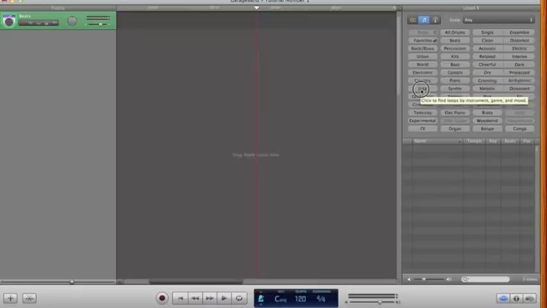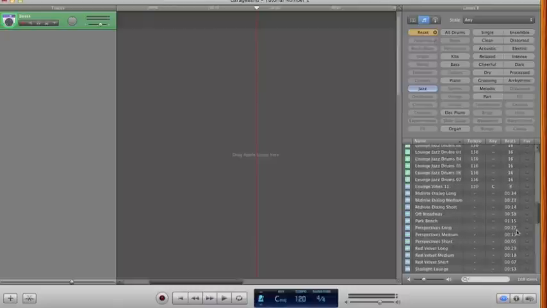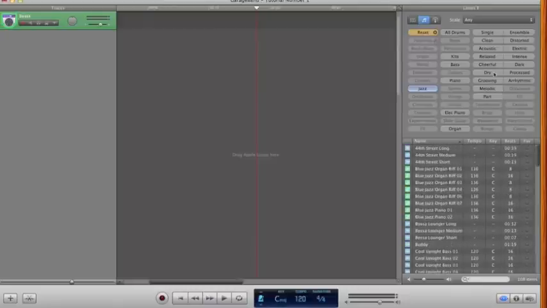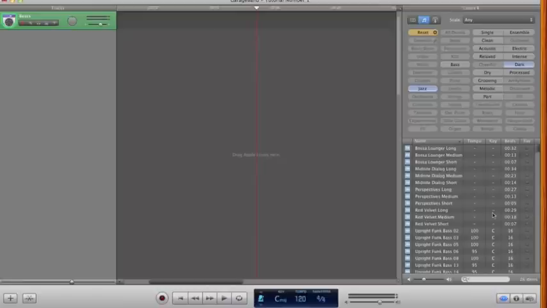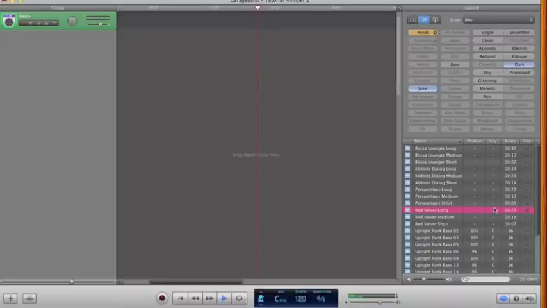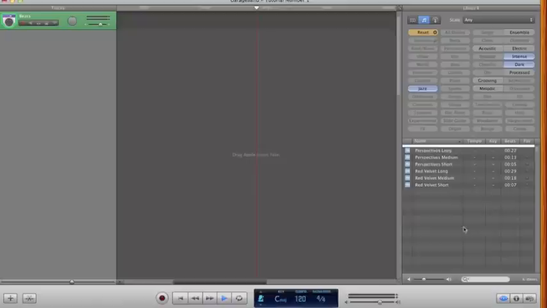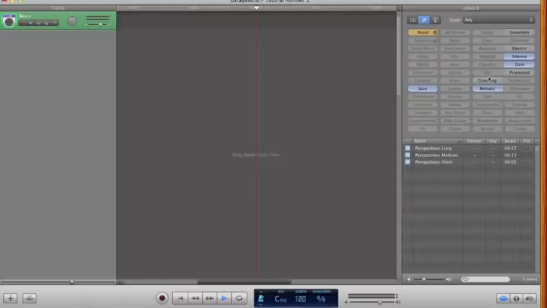This means that if you click jazz, it will send you to the jazz menu, and as you can see by this bar, it is going to be very, very long. For this, we can choose a different kind if we want a very dark sound. The menu gets a little smaller, as you can see by the bar right over here. And if we want to change it to intense, it gets even smaller, and those are the only ones that we have there. If we want to get this even closer to what we want, we can hit another one, and then we keep hitting them until we come to one. So if we hit electric and ensemble, we're done of where we can go to.